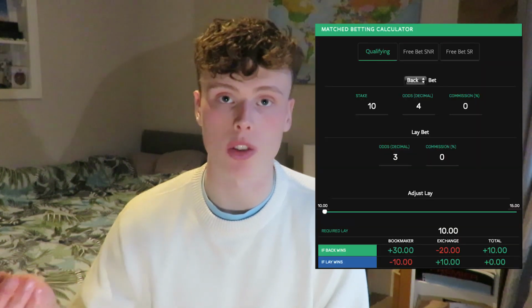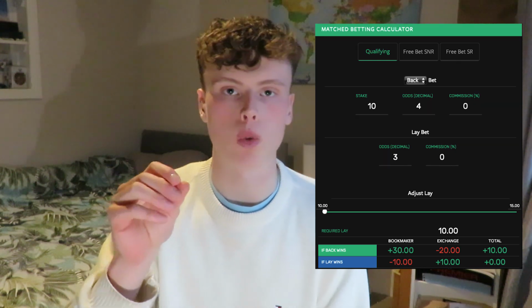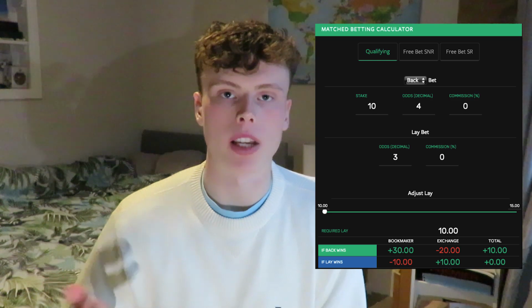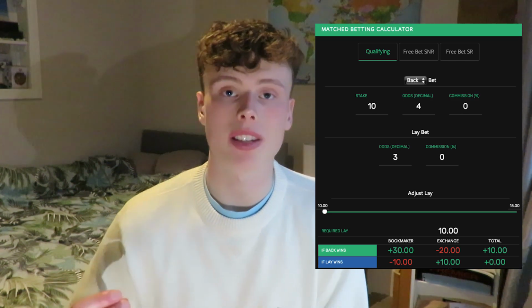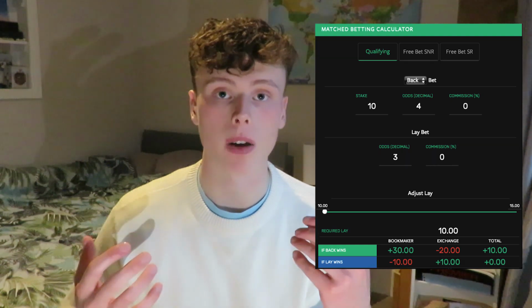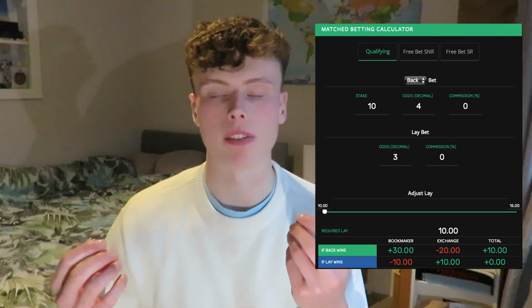However, if we change it to underlaying, and again, there's different ways you change your setting to underlaying. On the calculator I use, the little white circle, you need to drag that all the way to the left to be on the underlaying setting. It perhaps doesn't make it as clear as other calculators, but it's just the one I've got used to. And as you can see, if you do that, then our profit, if it comes in and say Arsenal do win, will be £10. But if they don't win, or it's a draw, whatever other outcome, then we literally just break even and we lose nothing.